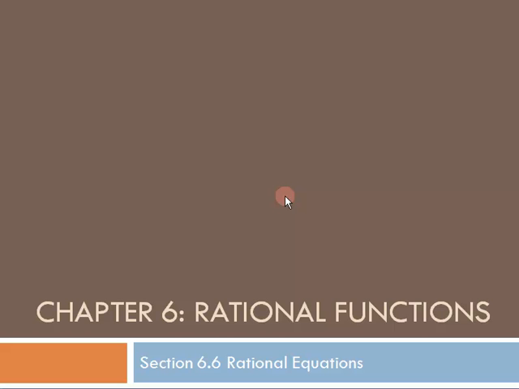Now, the goal of any college algebra chapter, for the most part, is to get to the point where we can solve equations. Right? Because what we've done so far is introduce a new type of function, or extend the types of functions that we are allowed to look at and use to model the real world. And now that we have these new types of expressions, in our case rational expressions, we want to be able to solve.